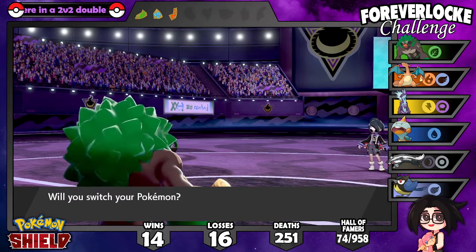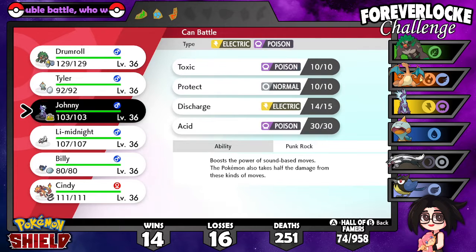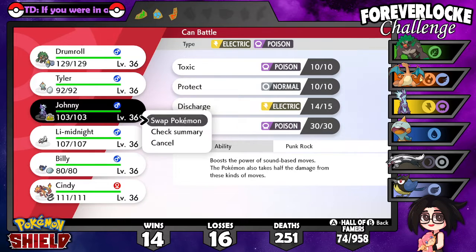Alright, Mimikyu. Ooh, Mimikyu actually kind of makes me nervous. I could hit it with poison, actually. It's not a terrible idea, honestly, in addition to dropping the toxic down. What would it have? Here, let me pull up Alistair's page real fast, so I can see what he's got cooking. Let's see. Mimikyu has Baby Doll Eyes, Shadow Sneak, Hone Claws, and Slash. Yeah, Johnny should be able to fight that, I think.